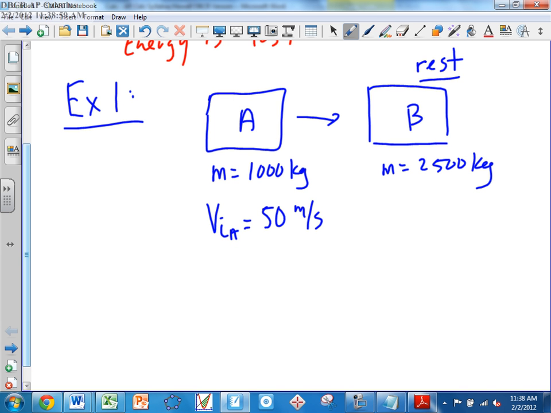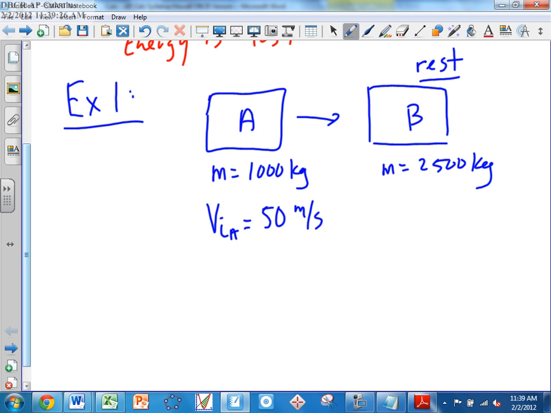Again, we're going to figure out the combined velocity of the train system after the collision, and then we're going to ask ourselves, how much energy did we actually use to clip them together? Because we have to use energy. You can't just have it on its own. One of the levers lifts up, one of them goes below, and they clip in together. You need energy to do that. So where is that energy coming from? That's what we're going to look at today.